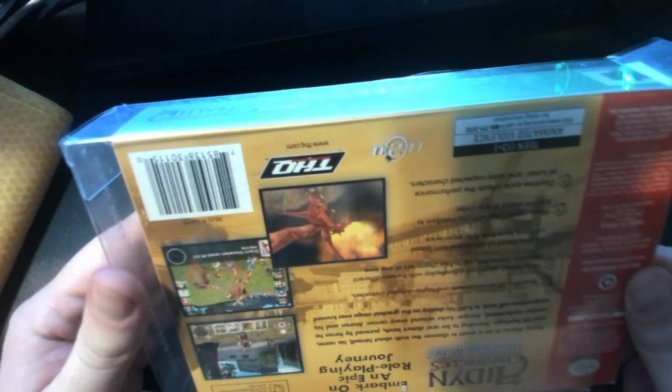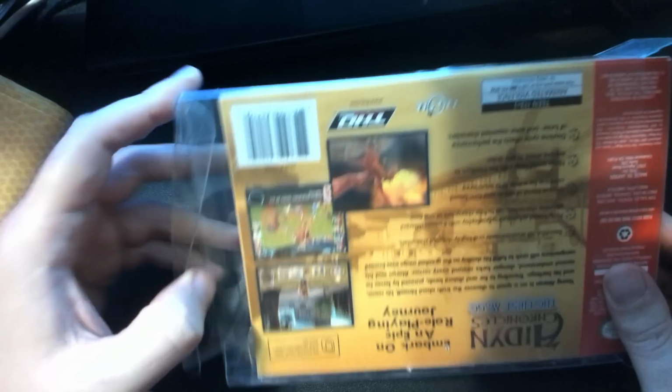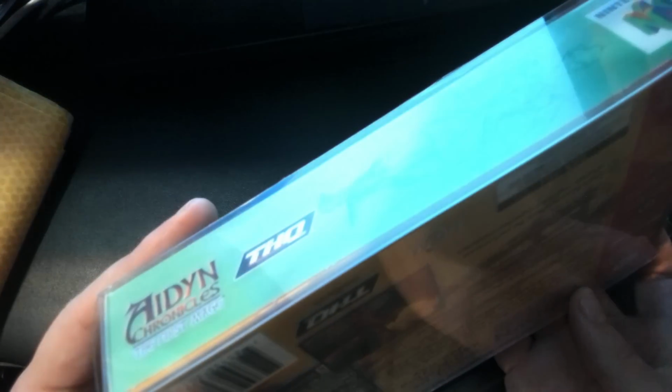But then it gets stuck on the flap in here. This is the dilemma that we have with box protectors. I debated not even doing the box protectors on video, but I felt like people would love watching the struggle. So there we go. Now we've got yellow, name side down here with this thing here, and then green here with that nice clean side there. Get this closed up.